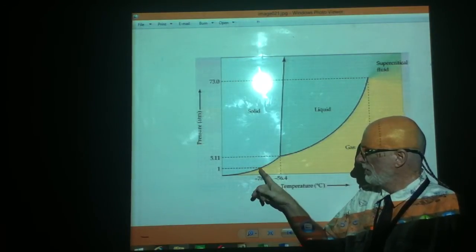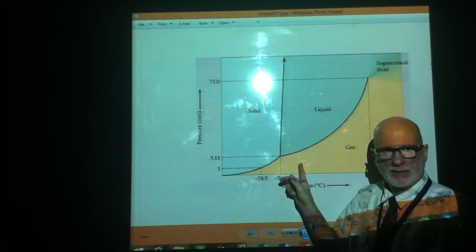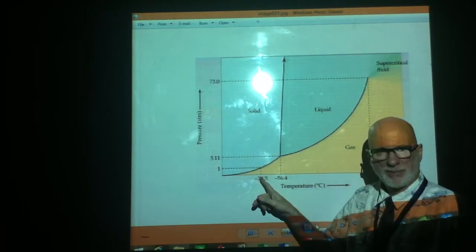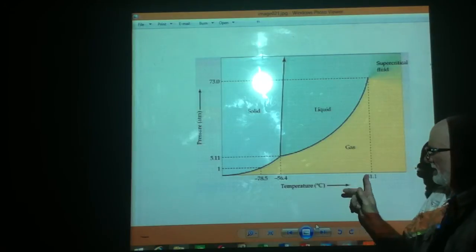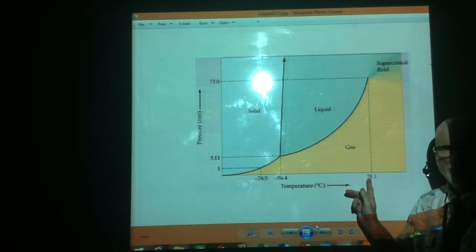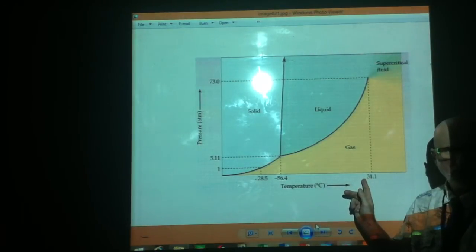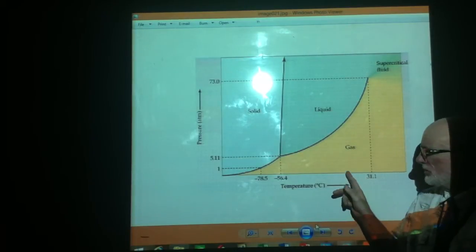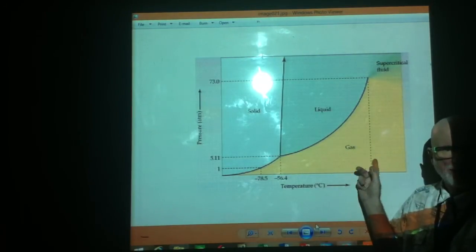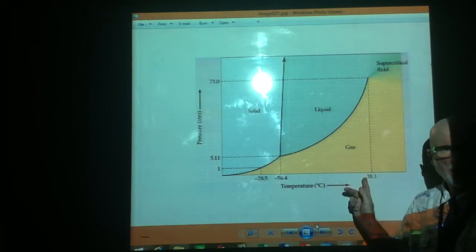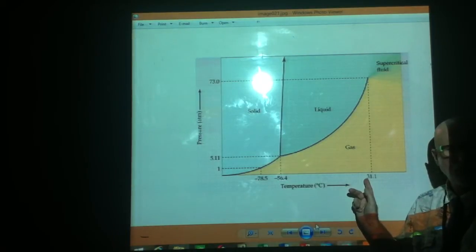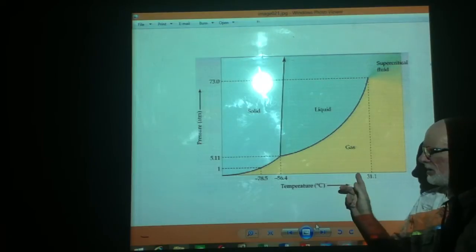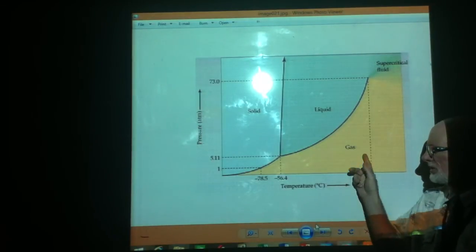So it goes from a solid to a gas at a very cold temperature. Clear? So at room temperature, that's negative 56, so that's 31. That's maybe the temperature in the afternoon here, 31 degrees Celsius, yeah? So you can see that carbon dioxide is going to be a gas at that temperature. That's like springtime, early morning. It's over 40, 45, 46, 47 here in the summer. So room temperature is right here, so you can see that it's in the gaseous phase.